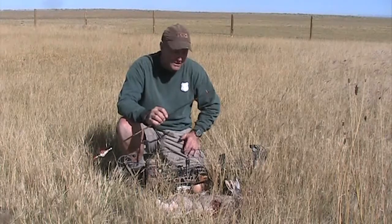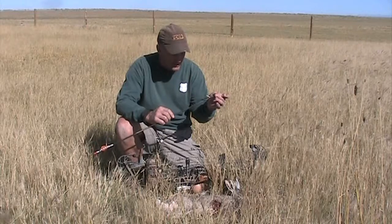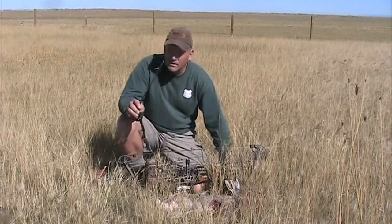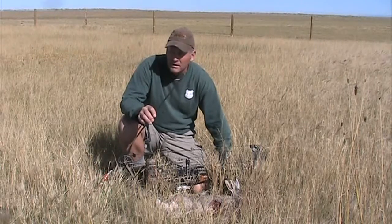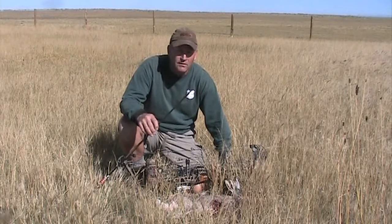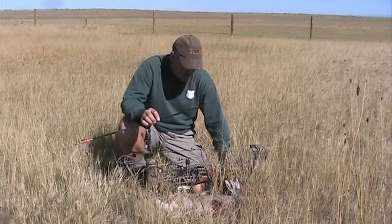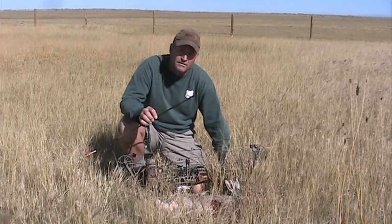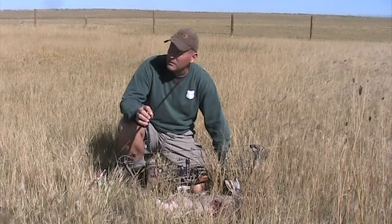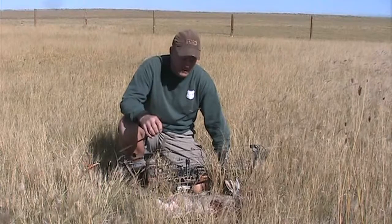So I got out, got my bow set up, and I thought I'm going to see what the Epic will do on a jackrabbit — what kind of carnage we get. Never can pass an opportunity to have some fun with the Broadhead. I thought I better leave the truck running. So I left the truck running and grabbed my video camera — I ought to put the camera on it, let's capture this moment. I set up the camera and snuck around the other side of the truck. I got up on the back of the truck because the rabbit was down in the grass, and set the camera up facing down into the grass.